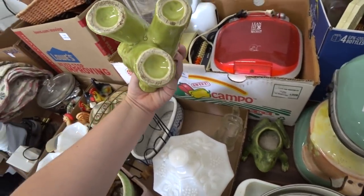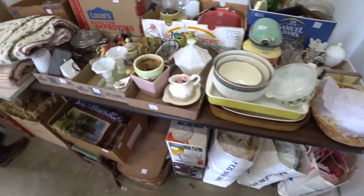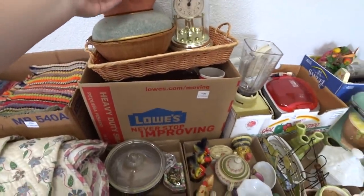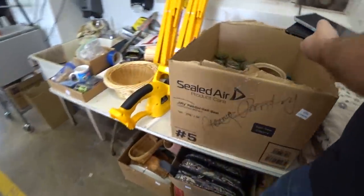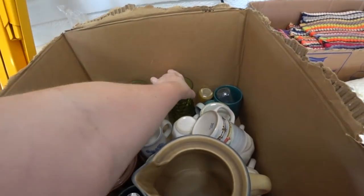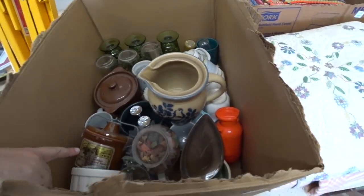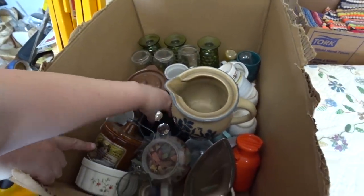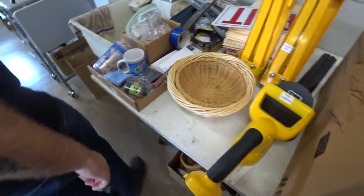This is cool. A cheese jar. I never saw a lot of cheese jars. Oh, what is that? I don't know. I couldn't get it out of the basket and I lost interest. Hey, here's some of these cubist glasses. There's only three in there. Cheese croc, man. Where do I get a cheese croc with cheese in it? A cheese store. I never had cheese out of a croc. Well, you're missing out.